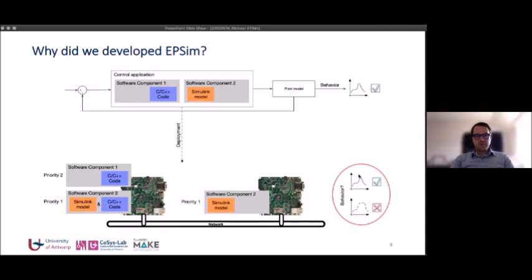So to clearly state why we developed EPSim, I'll show you this slide. If you design your control algorithm in Simulink, you connect that typically to a plant model, perhaps you have a feedback loop, and you simulate your behavior in Simulink, and everything looks okay. But if you deploy that and you include your distributed platform, your software components of your control application will probably be deployed in a distributed way. You have some time delays due to the network, and of course, your behavior might differ from your simulated behavior in Simulink. And this is what EPSim tries to avoid by including this embedded platform in the design, so that you can evaluate the deployed behavior in early stages of the design process.